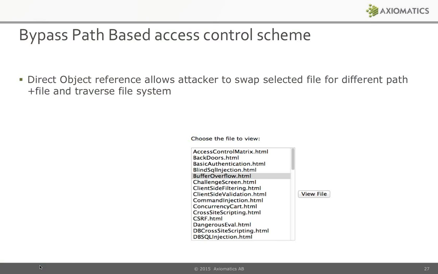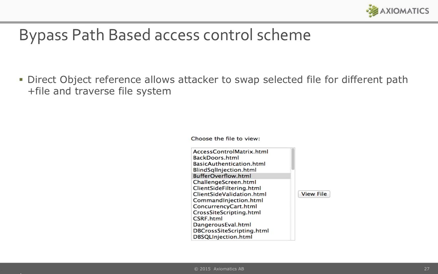In this case, the attacker takes a file name. The application has a set of files, and you can click bufferoverflow.html or challengescreen.html, select any of these names, and the direct object reference problem that we're looking at here is brought on by the fact that the actual same name of the resource on the back end is what is published on the front end. So these actually map to physical files, physical resources on the back end, and you see this in many, many applications that have PDFs or other things to download.